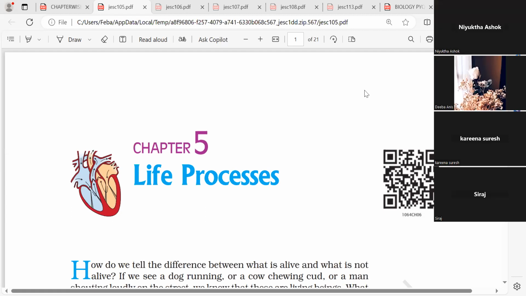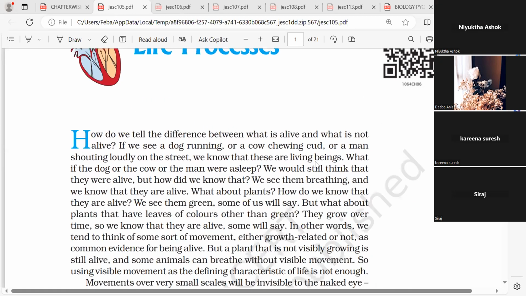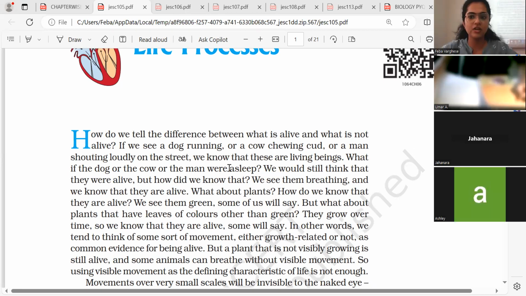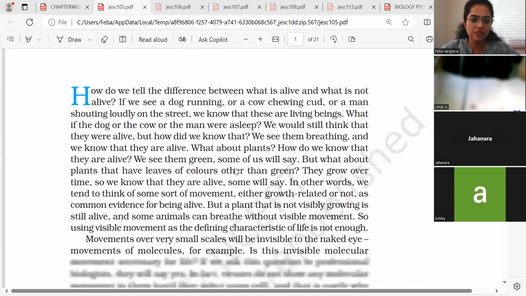All right. So the life processes chapter is one of the most important chapters. Major weightage of marks is for this life processes chapter and also for the control and coordination chapter. You have to give more attention to these two chapters. Also, you're going to get case-based questions from the heredity chapter and the our environment chapter. It's easy. If any question is asked from our environment chapter, you're going to get full marks if you prepare the chapter properly. Most of the chapters are easy, and how do organisms reproduce is also very much easier.